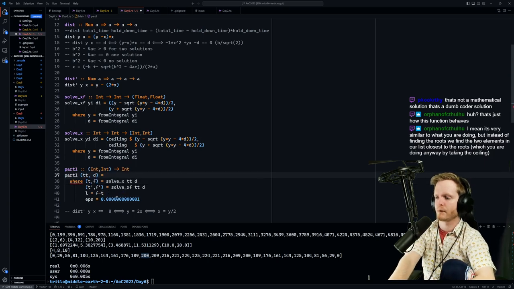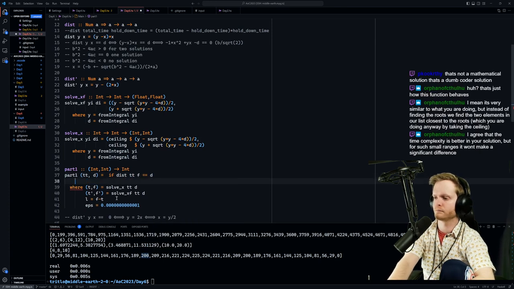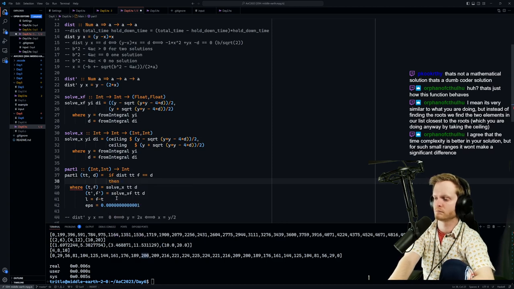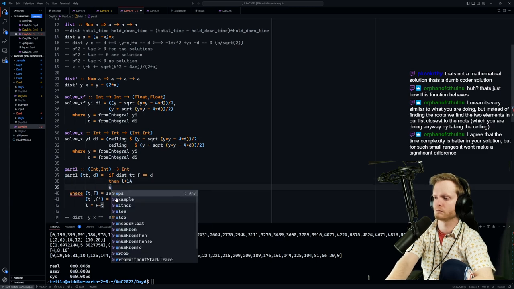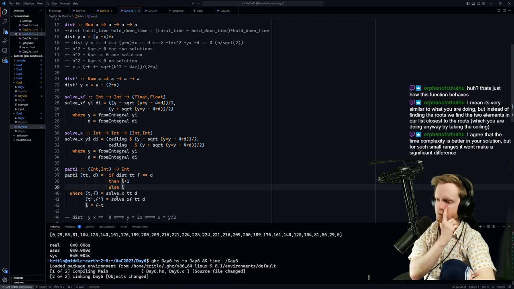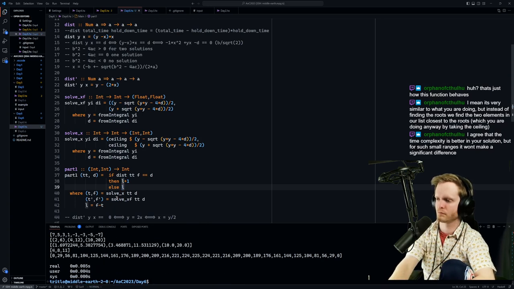Now let's see. If dist TTF is equal to D, then I don't need these, then L plus one else L, because then there's like one extra point. No.